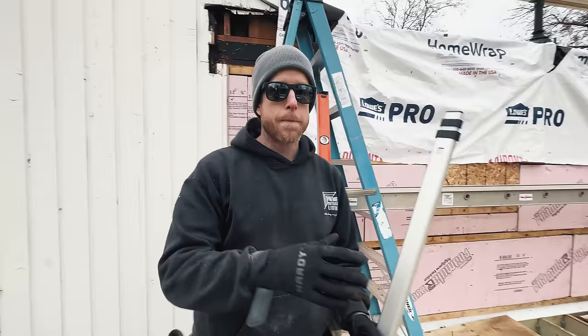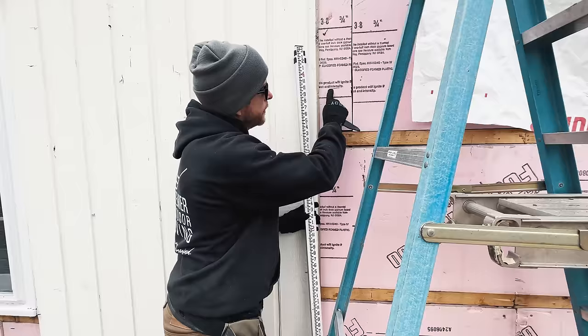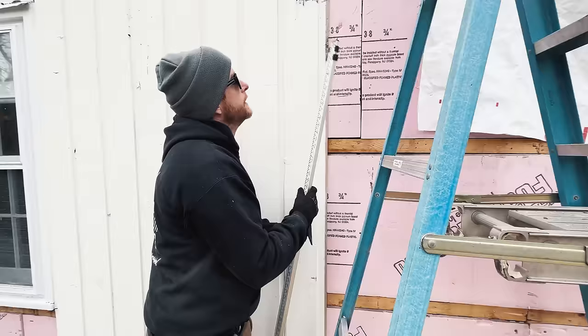Now we need to figure out what is the exact height difference between them. Set up your laser, and it'll go beep, beep, beep. I made a mark right here. Then I measured from this mark up to the top of the beam, which gave me 62 1/4.